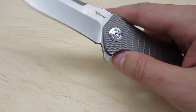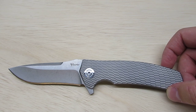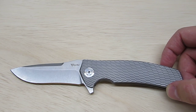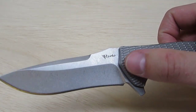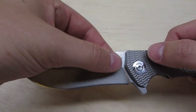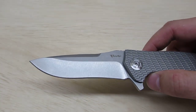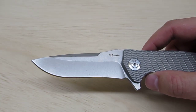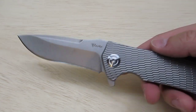So let's talk about the specs. Overall length is about 8.75 inches or so, and the blade length is 3.9. They must be measuring essentially from the pivot forward, because it doesn't feel like a 4-inch blade, or it carries quite well for a 4-inch blade. I haven't taken a ruler to it. It's not really in my realm of interest to get exact measurements.